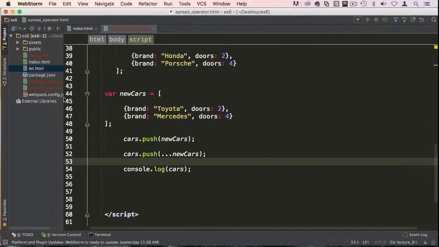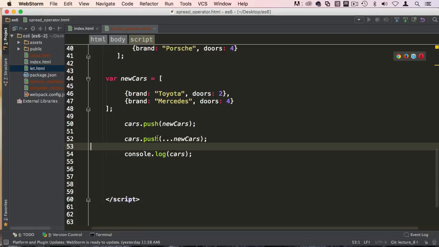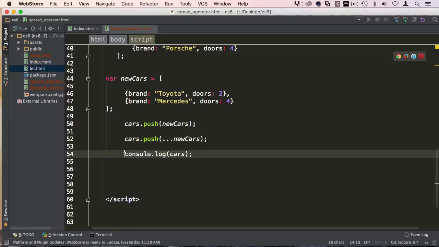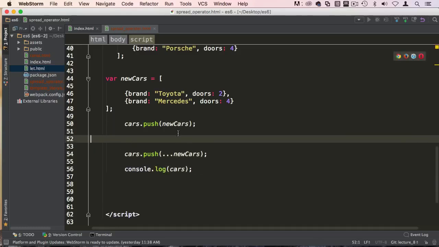Object, object, array 2, and object, object. Of course, that is because we're pushing these cars here, and we should be having a different one here so you can see the difference, even though you probably already know the difference. There we go.